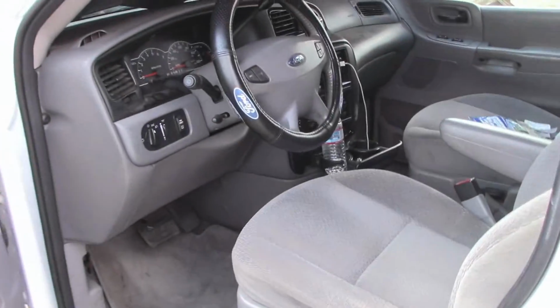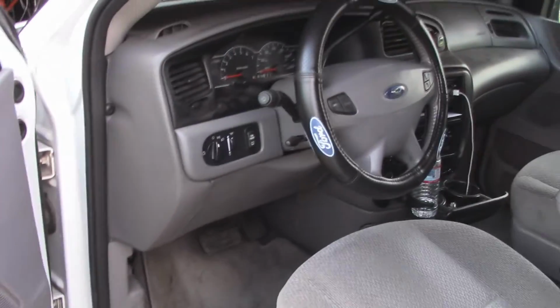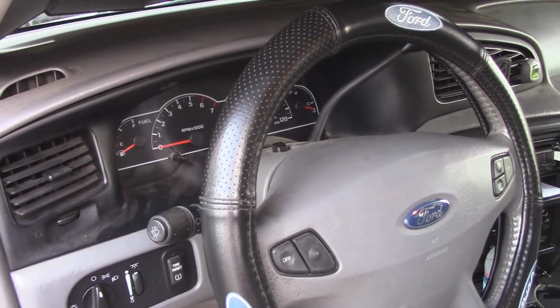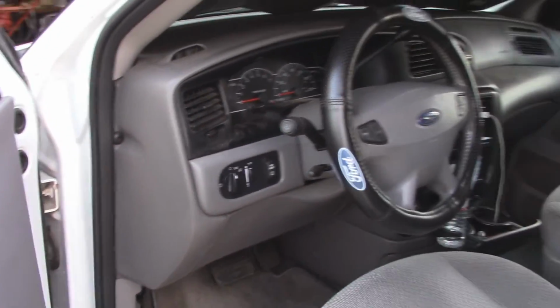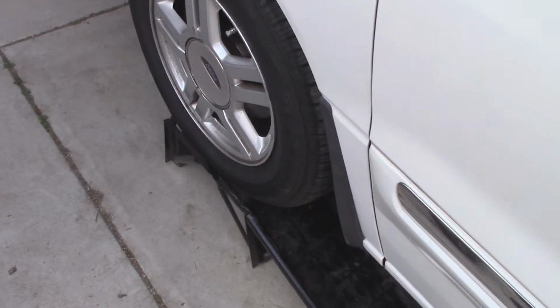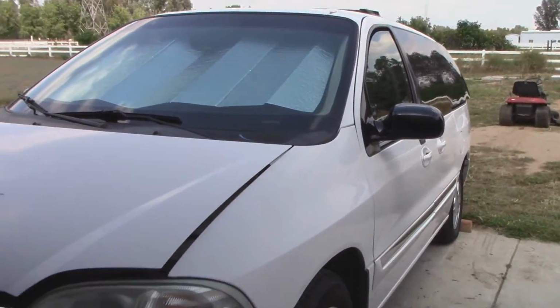As far as any issues that I've had with it, legitimate issues, really isn't anything major. My ABS light and brake light come on in tandem occasionally, and I have not bothered to figure out why that's happening. I don't know if it's just a sensor or a connection or even the ABS controller, I have no idea, but it seems to stop just fine, and the ABS works. It's just those lights come on for some reason. So I don't really know what's going on with that.